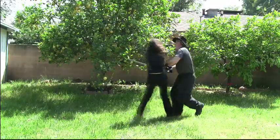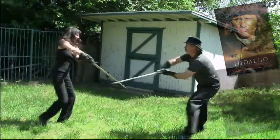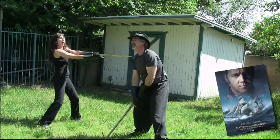But before we do that, we need to meet the Swordmasters who are going to be performing this scene. And of course, as always, showing me some very cool moves. Jan Bryant and Dan Speaker were the movie Swordmasters on the films Hidalgo, Army of Darkness, Hot Shots Part 2, Master and Commander, and Hook.